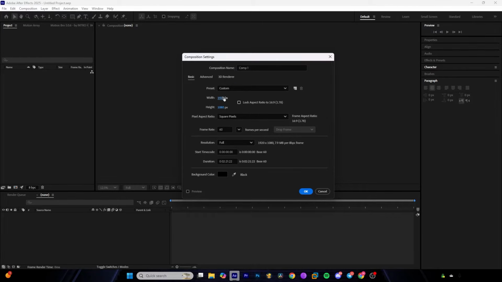And if you're trying to change this and it's just not working, like you're changing it and then the numbers are changing, make sure to have this box unchecked. And you always want to leave start time code on 0. Now, depending on the length of your project, it could be 10 minutes, let's say. So we'll change this to 10. Background color, you can just keep it as black. Doesn't really matter too much. I always just keep it on black.